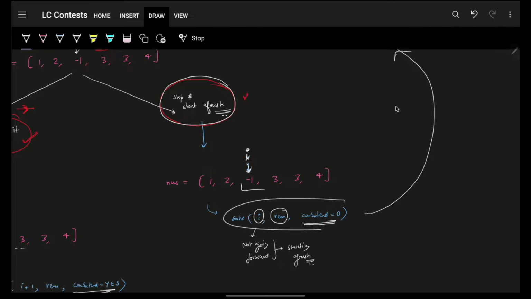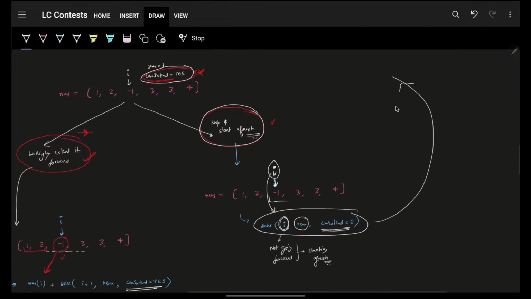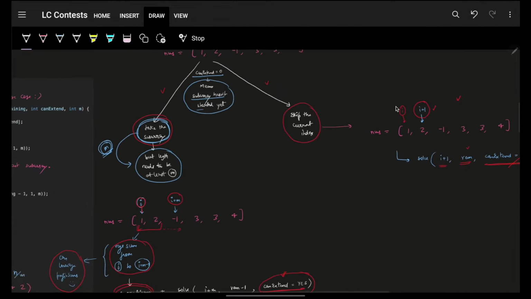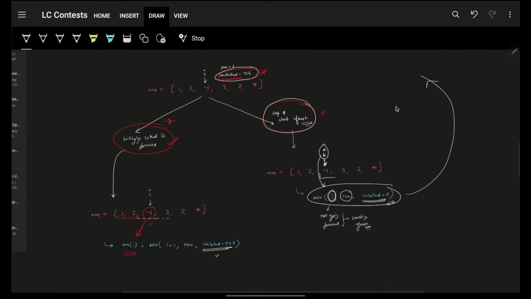Because of this line, make sure people don't get confused about this I and say, Aryan, it is I itself, it remains the same. No, it remains the same, but it was in can extend, yes, but now it is going on to the above section of can extend false, which means starting fresh. So it is coming on to the starting fresh section. Now, this is the entire crux of everything you could want.